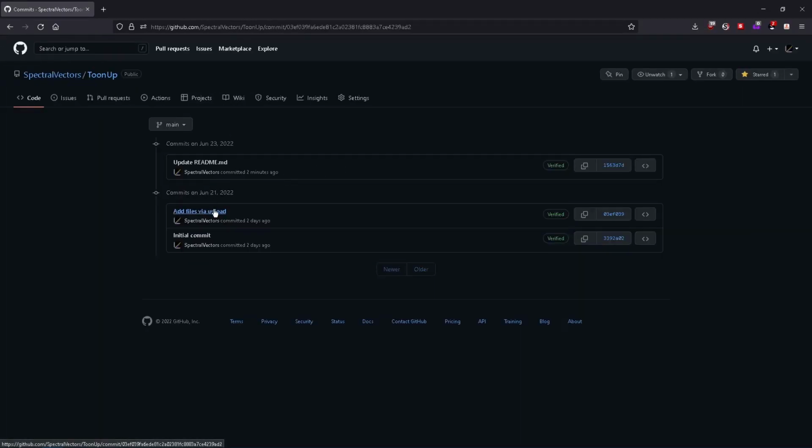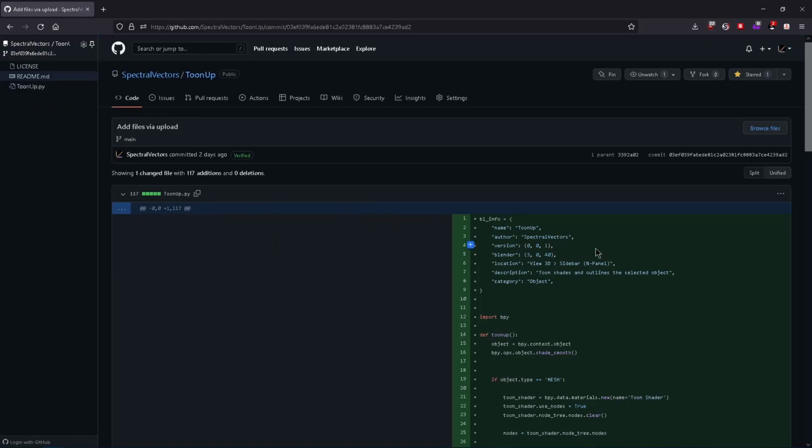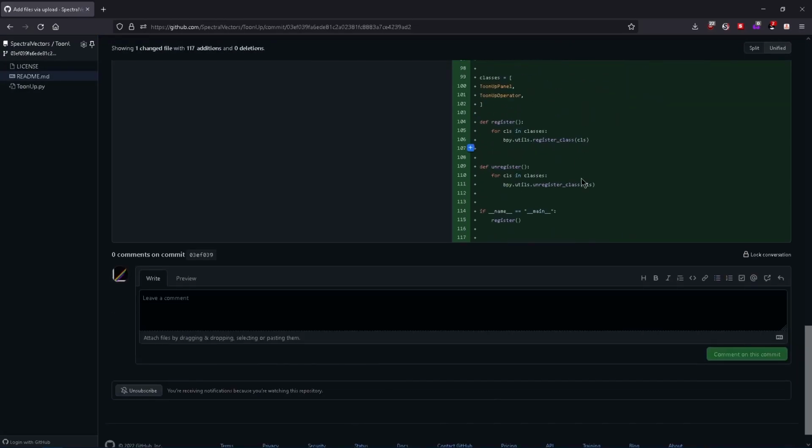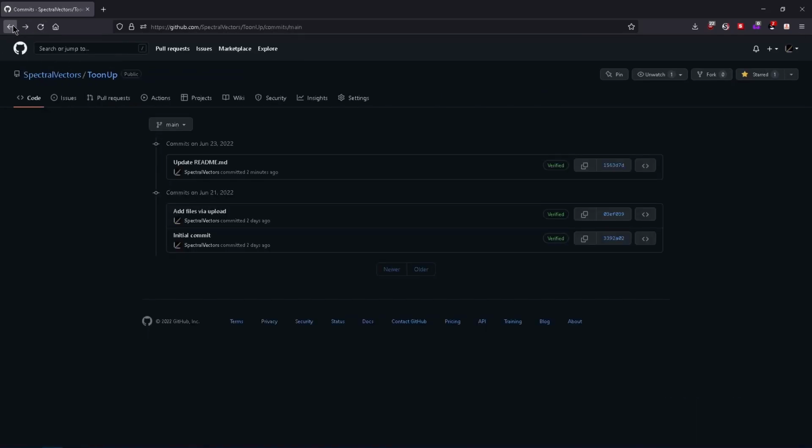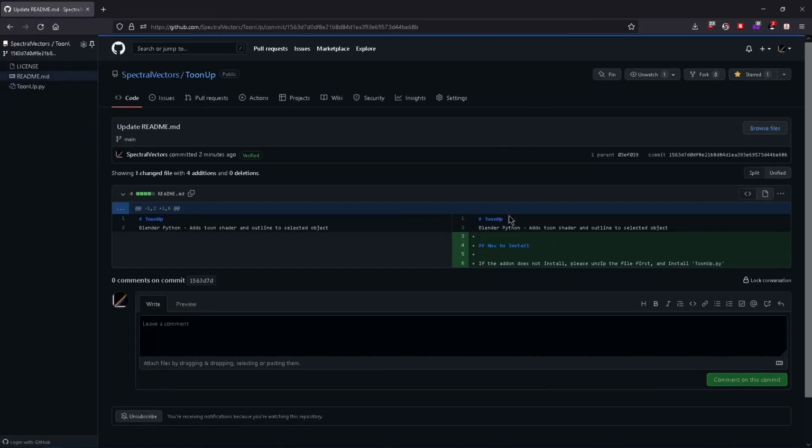We'll go back, add files via upload. That's when I actually added all of that code that we wrote the other day. So update README, now you can see I added, everything in green is an addition. Everything in red will be something you took away. So this is the state that it was before, and this is the state that it is after the changes.